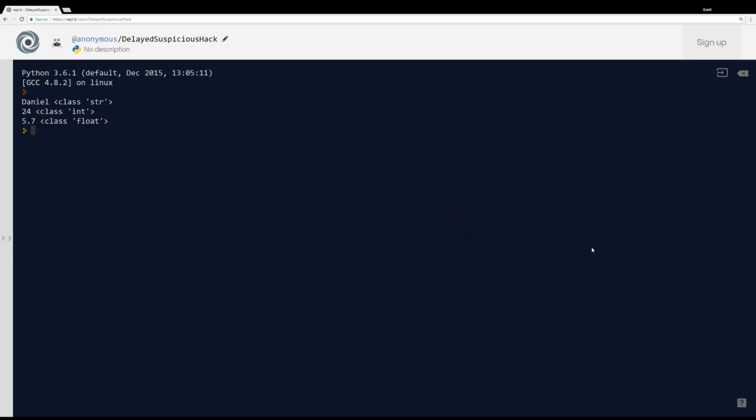The problem for this lesson, I want you to display an output like this. First, you would output your name and then the class that it belongs to. Then output your age and then the class that it belongs to. And then output your height and output the class that it belongs to. This should be a simple one. See if you can figure this one out. I will show you my code in the next lesson, and I'll see you then.